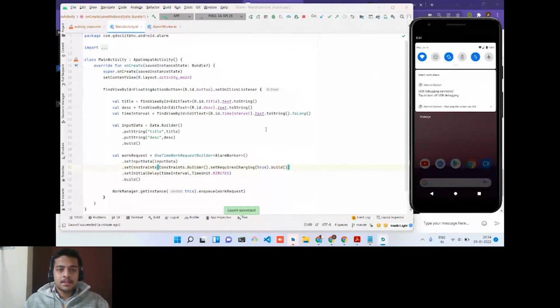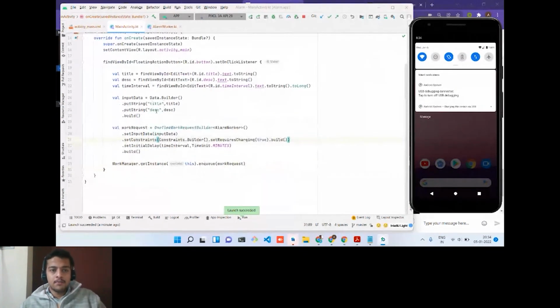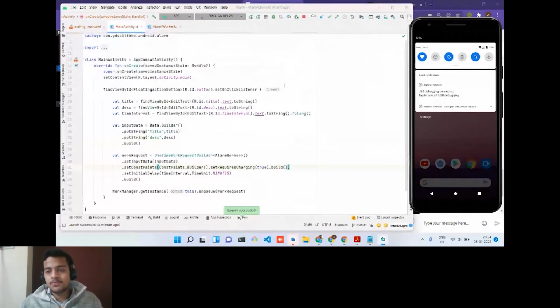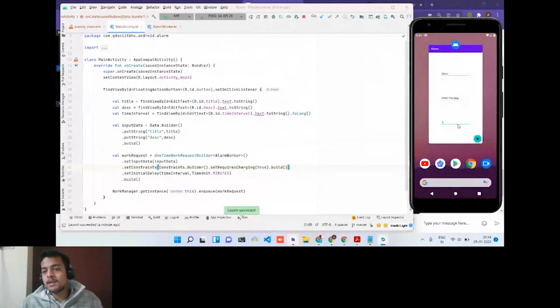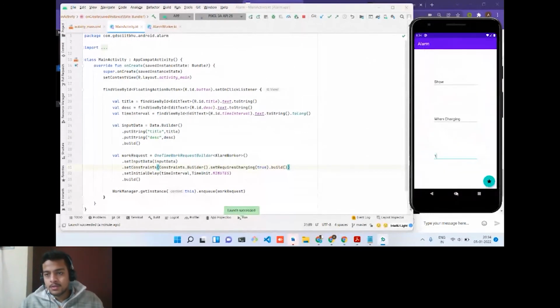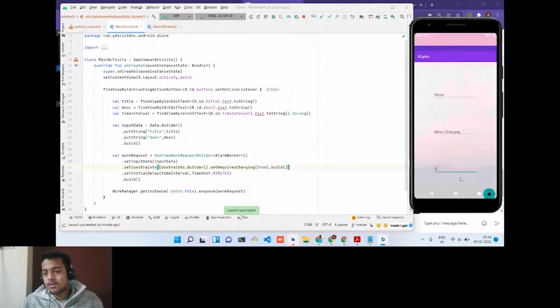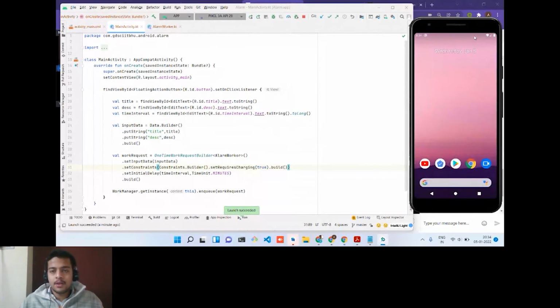Okay, so this was all about the WorkManager. We are able to do our task in the background without actually interacting with the app. Even if we did interact with the app, it won't affect the process. For example, this time, even if I don't remove this from recent applications, it won't affect the process. If we request again, yeah, if we request again.